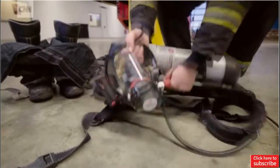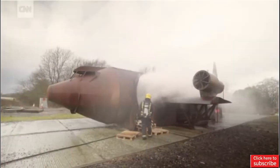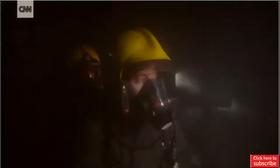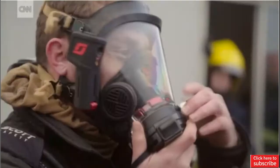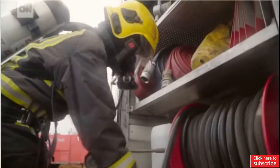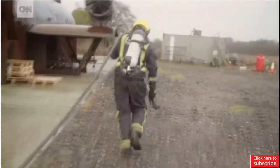You can imagine the environment in which these products go in — they don't really get treated that well, even though they're technology. So the fact that the firefighter can forget it's there and go in and it can live up to whatever they're doing was the real challenge. The benefit of this is that both hands are free. They have a screen they can look at whenever they want. It's always capturing the thermal scene in front of them, so they've got way more information whenever they want it.